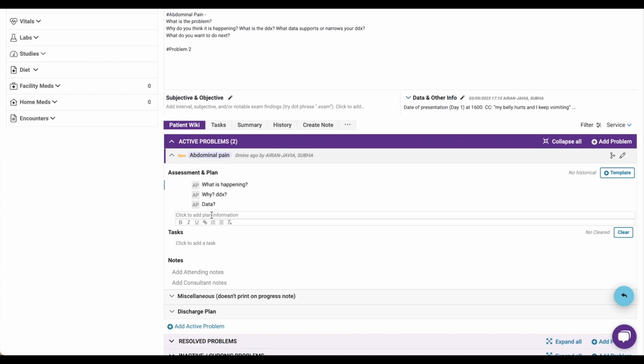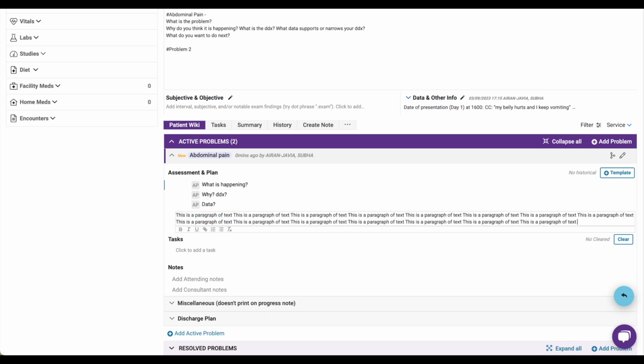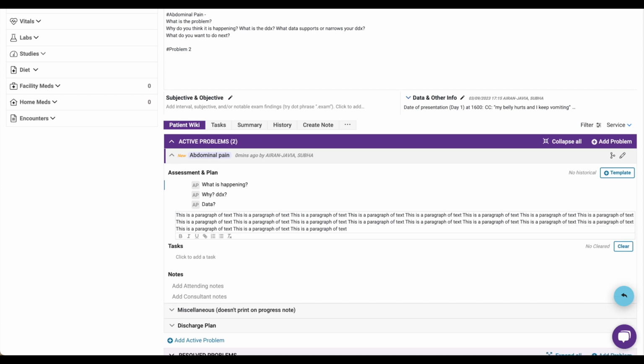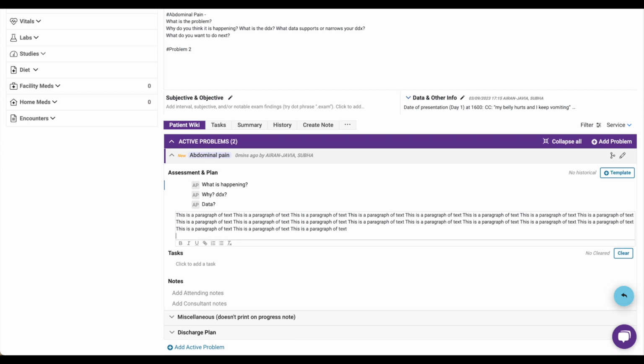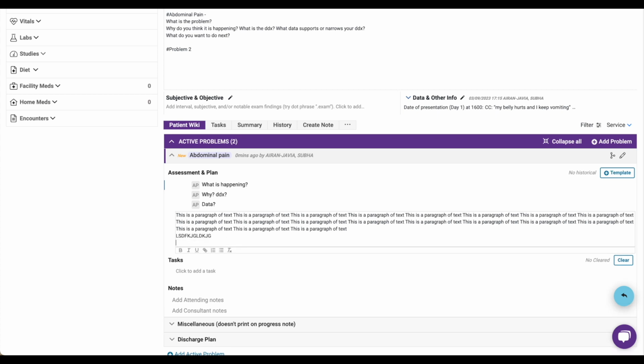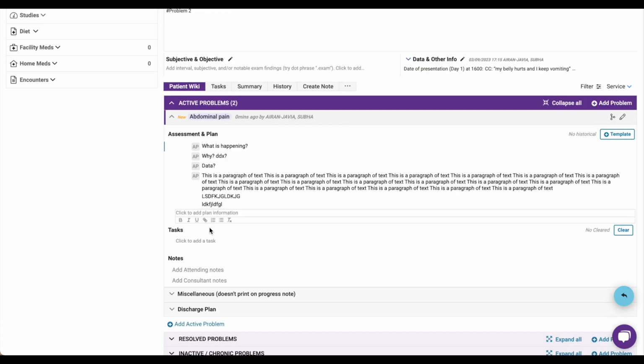As you can see, you can simply type and click enter to move to the next line, just like you would in a Word document. If you prefer to write in a paragraph form, you can write as much as you want, and as you can see, it will make a paragraph. If you'd like to add a separate line within the same item in the plan, all you need to do is type Shift plus Enter at the same time, and it'll create another line within the same item. And then as usual, if you click Enter alone, it will save that item and take you to the next one.